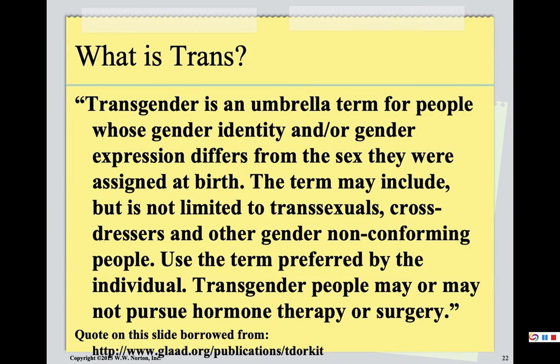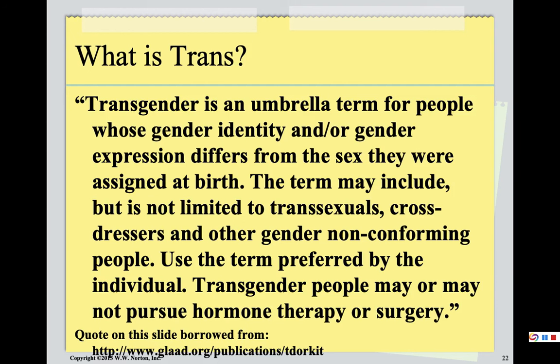Transgender is a different identity. People who are transgender, it's about their gender identity, not about who they're attracted to. I've tried to make that really clear, and hopefully the video that you watched, Growing Up Trans, also helped in informing you on this front. So people who are transgender can identify as straight, they can identify as gay, they can identify as lesbian, they can identify as bisexual or pansexual or asexual, because gender is not the same as sexual orientation. So if you only remember one thing, that's really important.